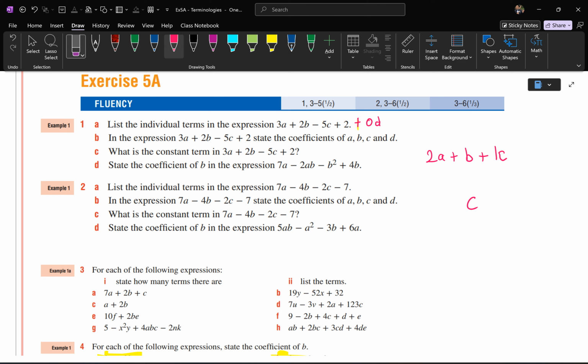It's only when there's 2 of them that we need to write a 2 so that people know that you got 2 of those C's. So if you see a C, coefficient of it is actually 1. We're just too lazy to write it. And if you don't see the letter, it means it's 0. Just like this one. There's no D, so it has to be 0. But if there is a letter, then there must be a number. It has to be 1. That's 1B, 1C, and that's 2 A's.